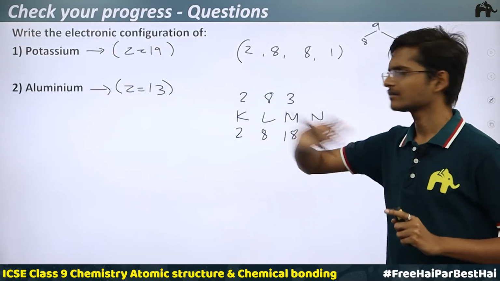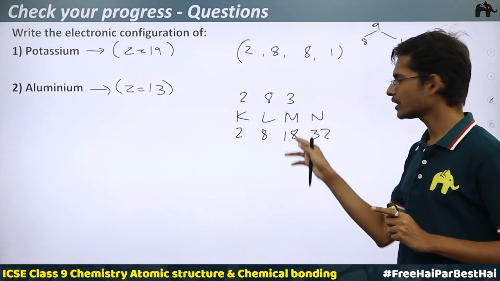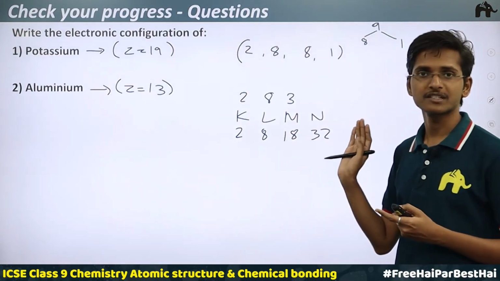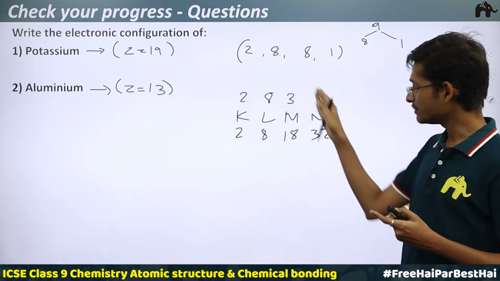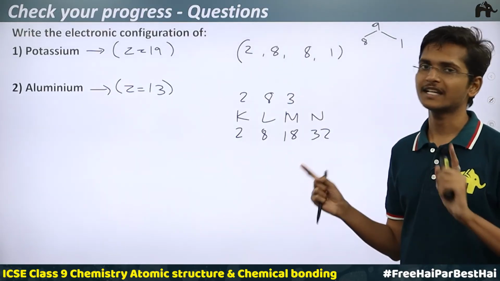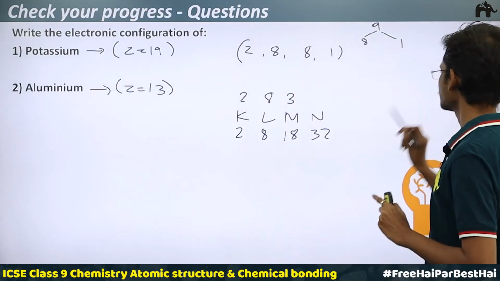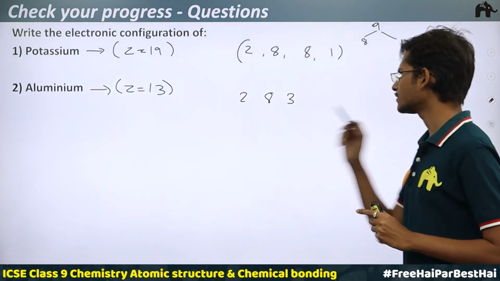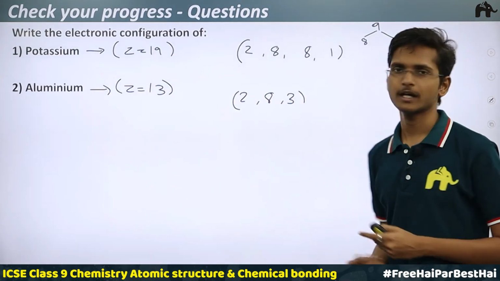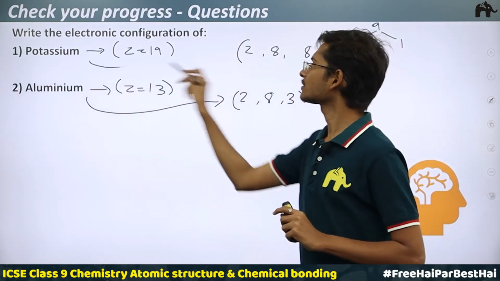Here 2, 8, total is 10 electrons, the remaining are 3 electrons, which I can simply give to M, and its capacity is more than 3, obviously its capacity is 18. Also, being the last shell, its number of electrons is less than 8. So yes, less than 8, right? So everything is satisfied. Simply then we will just erase this comma, and this would be our electronic configuration for aluminium. Okay, this is for potassium.